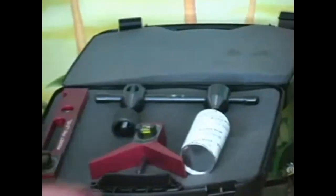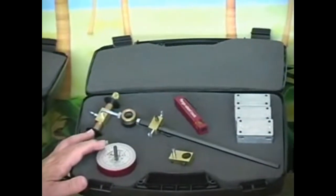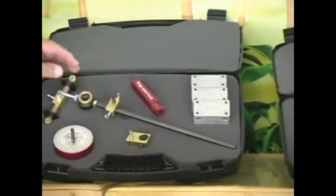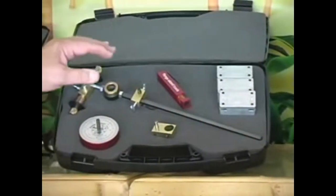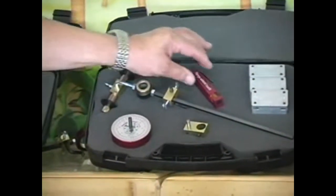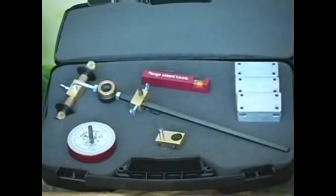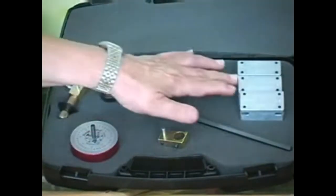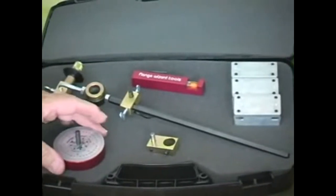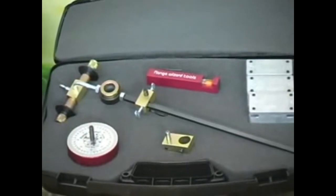The next one is called our little wizard burning guides. This is for guys that do a lot of burning. It's our chariot cutting guide that I showed you earlier for straight and circle cuts for conventional torches, and it fits on any torch that you may have. Also with it is the little tape holder, the three little magnetic blocks that you can make your own burning guides with or hold your squares at any angles, and the magnetic base for any large circles that you may want to cut and need a magnetic base.